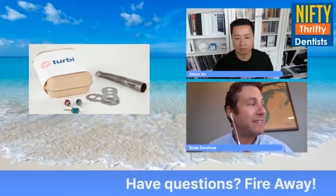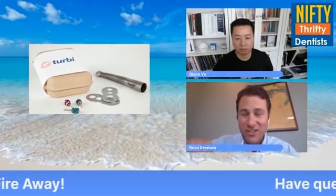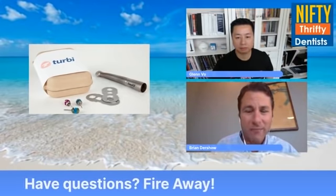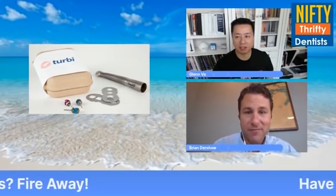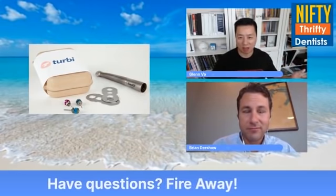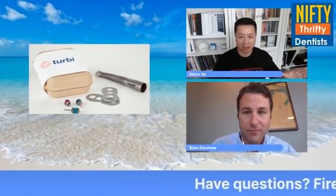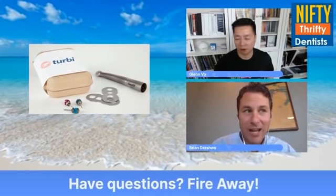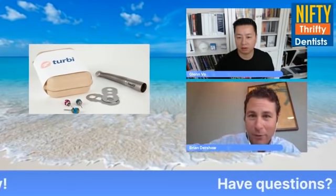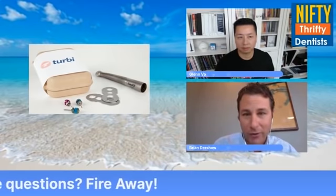So an explorer, alcohol to clean it up, and maybe a couple cotton swabs to swab out the head of the handpiece after you remove the turbine, removing all that gunk and debris in the head. Turbi is going to send you the main stuff, but the other things, like cotton swabs or an explorer, you should already have in the dental office, so you don't have to hunt for anything else. Cotton swabs, alcohol, and an explorer. The explorer is just to grip the O-ring and pull it out of the head. Some turbines you won't need one, others you will, but everybody's got an explorer in their office anyway.